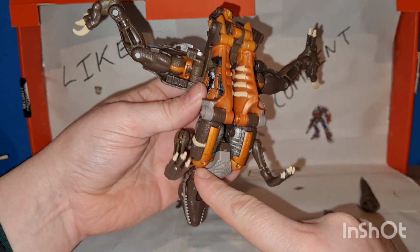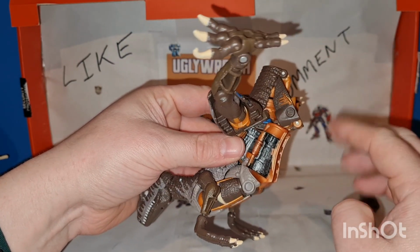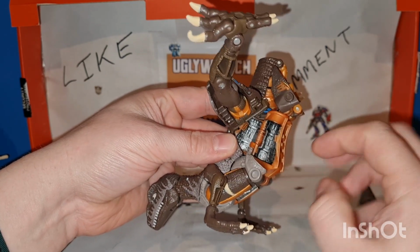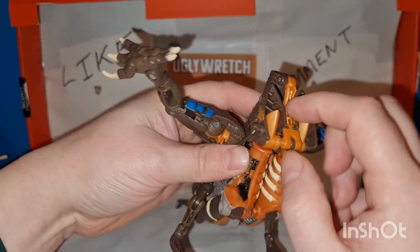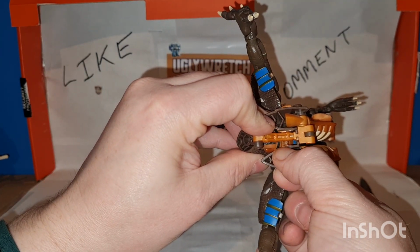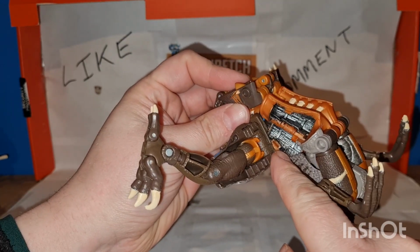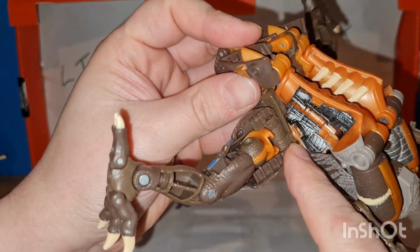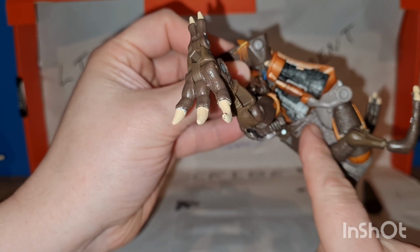Okay. These are the legs. All the way from the hip, to the knee, to the ankle, to the foot. All the way down underneath. And they are locked in a few different places underneath. And this is the bit to get. So on the side of the foot here, there's a little brown tab there. You need to get that loose. Okay. There's a tab on this piece on the inside that goes underneath, just in there. And there's a tab from this piece that goes into the knee.